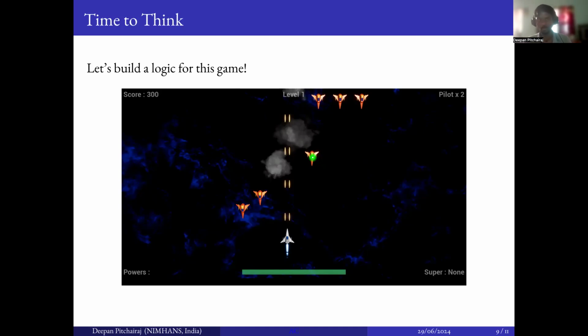If the spaceship is destroyed, we can increment an attribute of the player. The player will also have a score, no? That will be incremented by some 10 points or 15 points. If any attack from the enemies coincides with the position of the player, in that case the player spaceship should be destroyed, and that will decrement the player's number of lives. Here it shows 2 lives, no? In future it will be reduced by 1. And maybe his health can be reduced. So this is the basic logic of how these classes and objects are working.